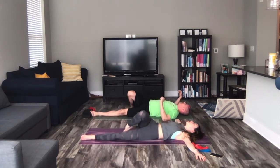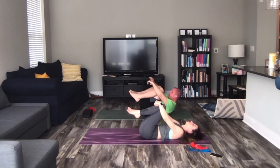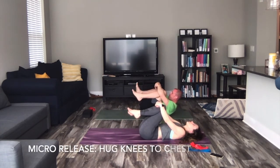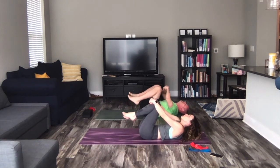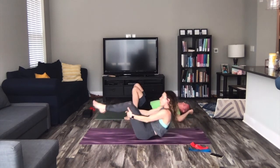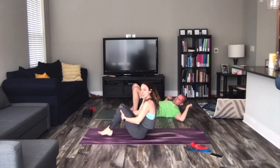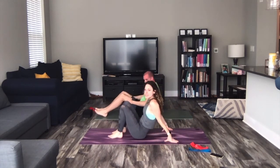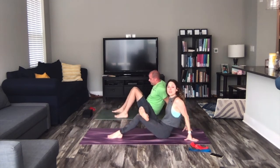Pull your knees to your chest. Little squeeze. Maybe a little rock and roll along your spine, maybe grabbing behind your thighs. Maybe you just roll onto your side, however you get yourself up to a seated position. Gently take your hands behind you and then hook your right ankle over your left knee.